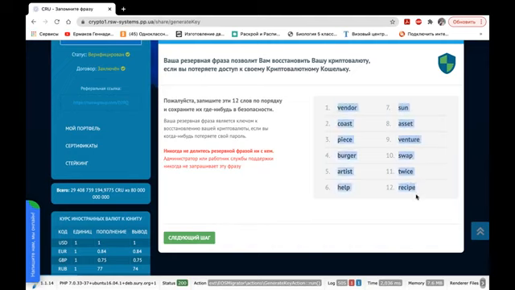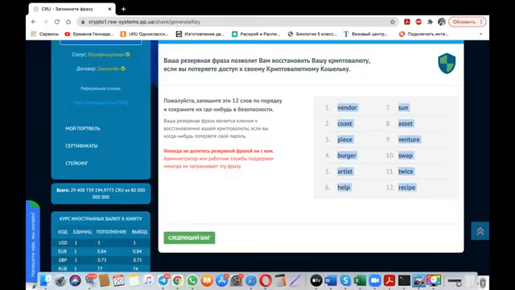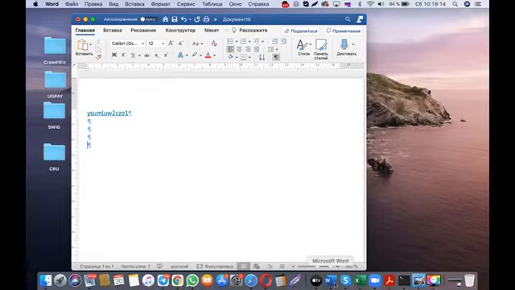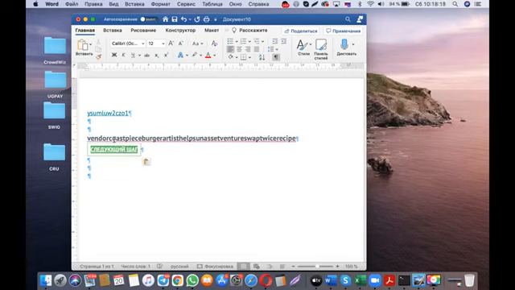You can also copy-paste these words into our Word document as well, next to the number of the wallet. When you create these phrases, it is very important to have space bars here, as they are not copy-pasted in a right way.